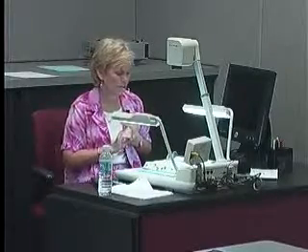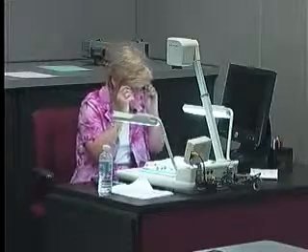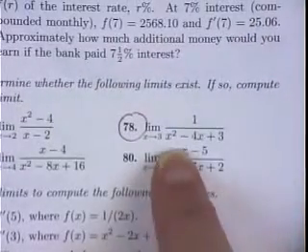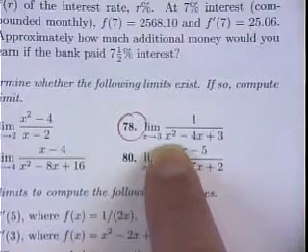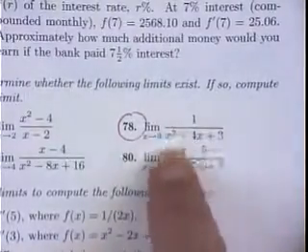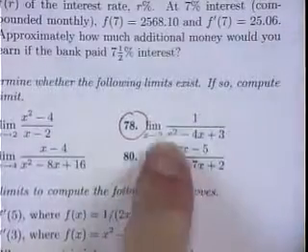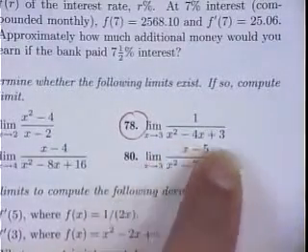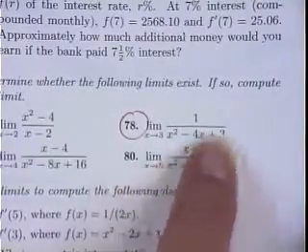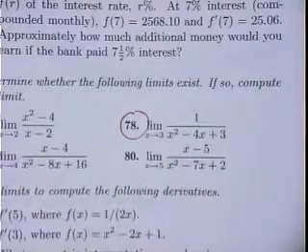And your examples were factor, and this one factors, or it would be a complex fraction that you had to simplify, or sometimes you had to rationalize a numerator, get the radical down in the numerator. Those were the three cases you saw in this book. Okay, what about, let's see what happens in number 78. If I put a 3 in there, isn't that going to give me a 1 over 0? I think it is. 9 minus 12 plus 3. Yeah. All right, number 78, when you plug and chug, you get 1 over 0.